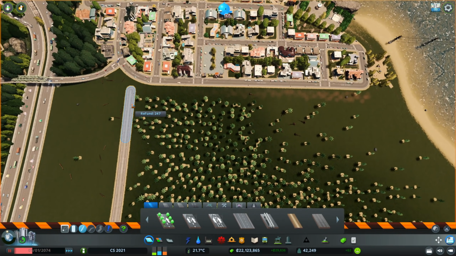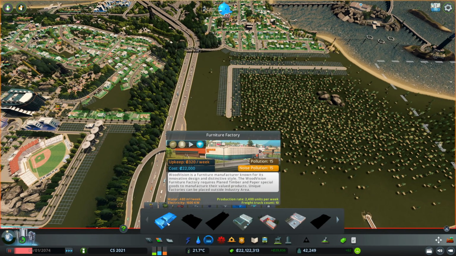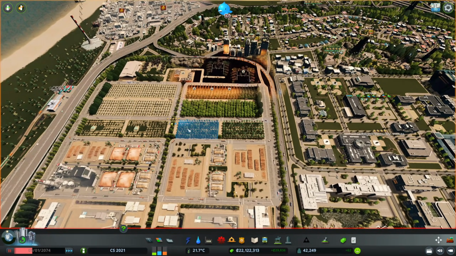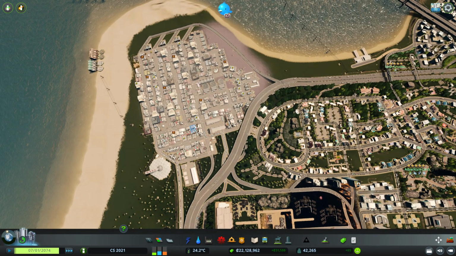This is way too close to the residential area. So instead, we're gonna go over here and start building the unique factory in this place. For the first factory, the furniture factory, we only need products out of the burning forestry industry. We still have a situation going on here that is unacceptable with the cargo station. So this is also temporary.